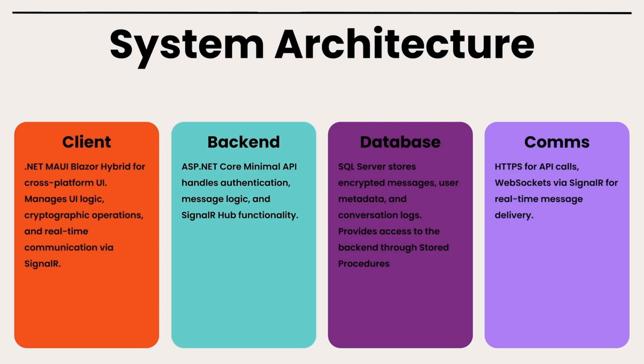The backend is built with ASP.NET Core Minimal API, which handles authentication, message logic, and SignalR hub functionality. The database is built with SQL Server, which stores encrypted messages, user metadata, and conversation logs. It provides access to the backend through stored procedures. For communication, the application uses HTTPS for API calls. It uses WebSockets for real-time messages via SignalR.